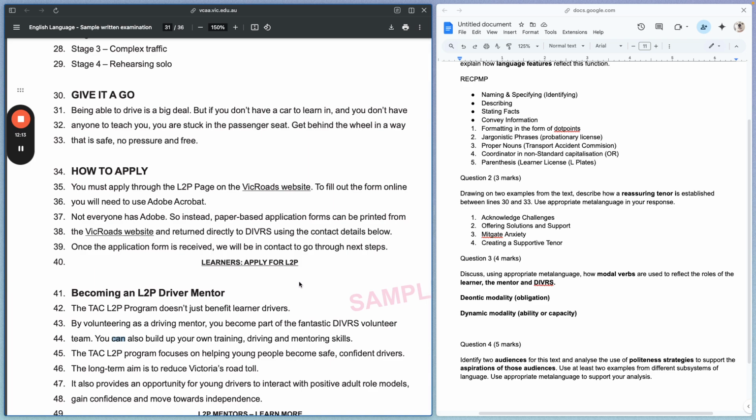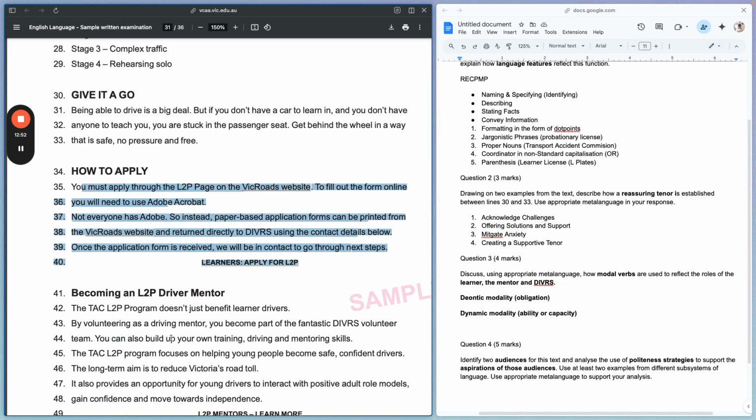So the mentor, the IVRS role, it's sort of a procedural framework that they are giving to those L platers. It's not necessarily telling them something as a suggestion, but rather a set of non-negotiable actions. So it asserts control over the application process, and asserts the power dynamic between the IVRS and the L platers as the program's administrators, and it also shows a sense of these are the rules, these are the standards I expect of you, and I expect you to adhere to them, no matter what. That's what they're sort of conveying here.